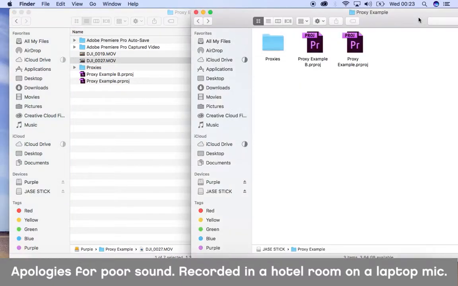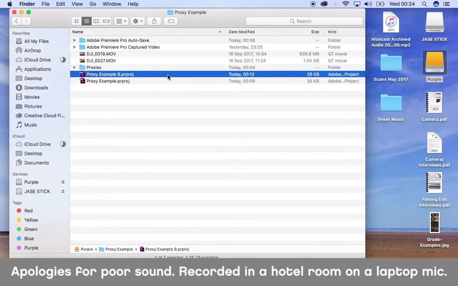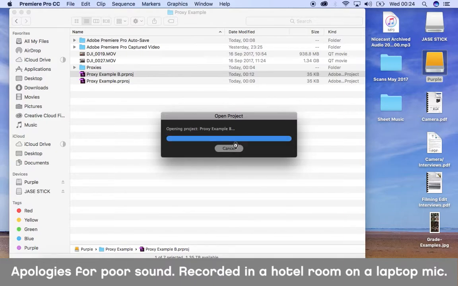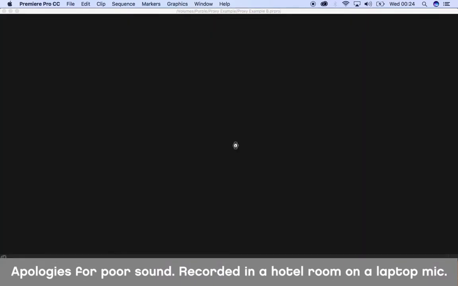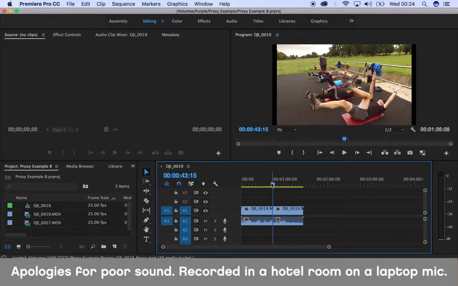So here's my proxy example B. I'm going to open this one. Now you can see that this has got an edit.